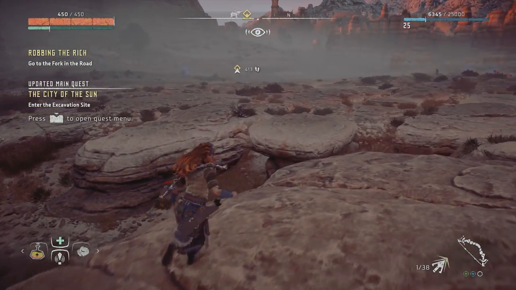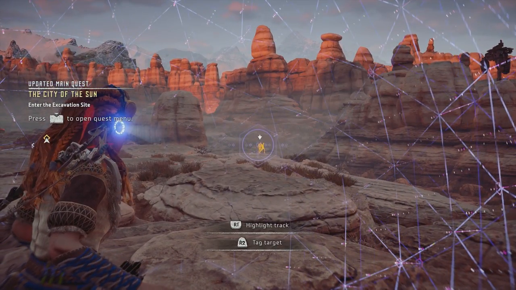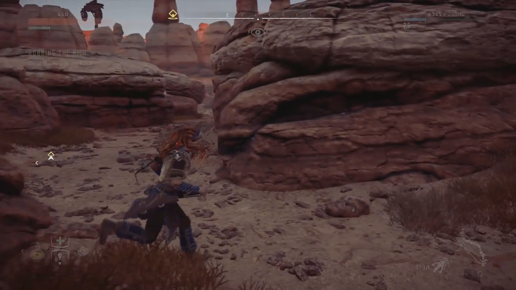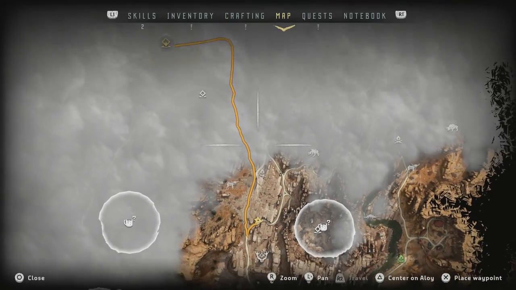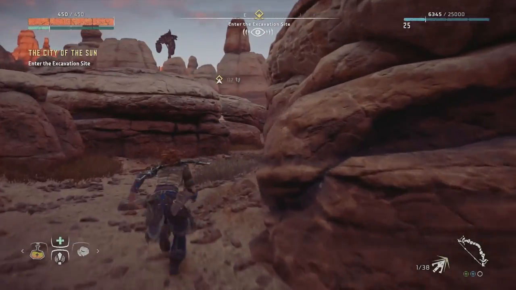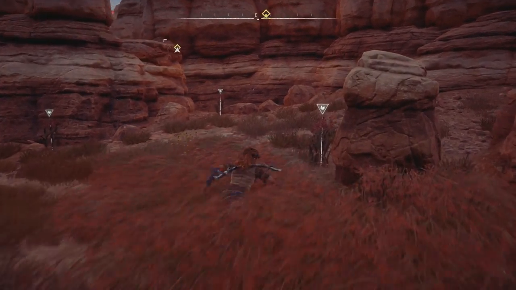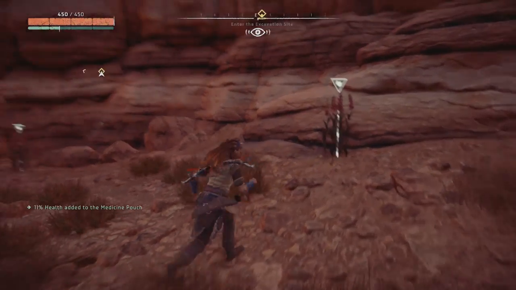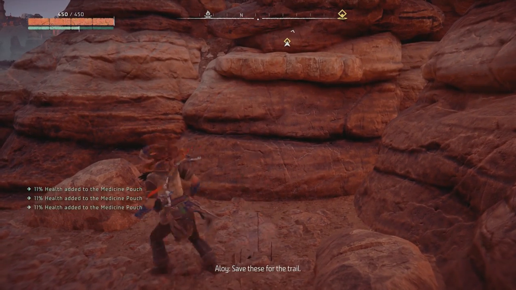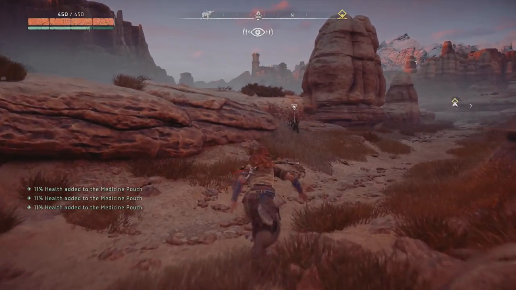Enter the excavation site. Who are these people now? More cultists. Okay, where is this taking me? Whoa, hold on a sec. Okay. I was like, that seems really far away. Well, that's that golden travel pack that we've heard tell about. Save these for the trail. May as well stock up here.